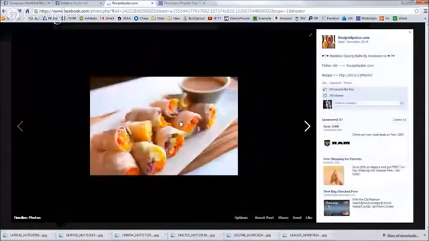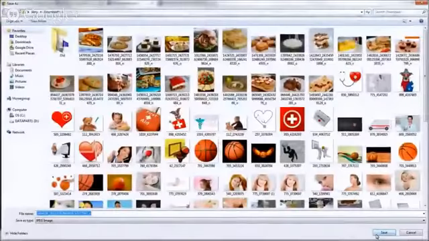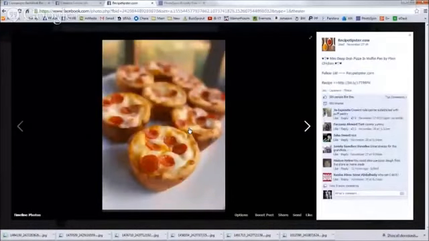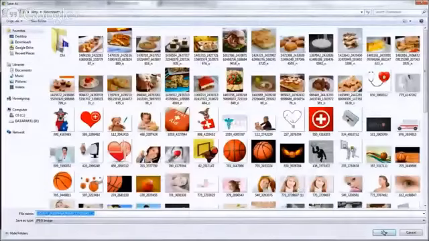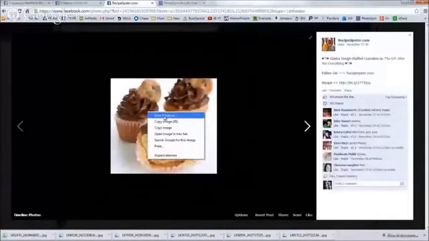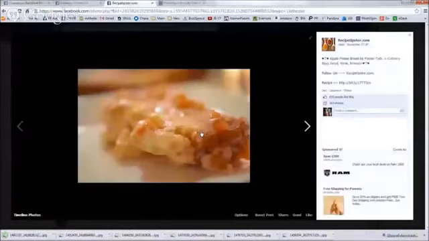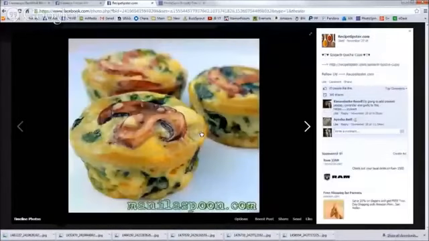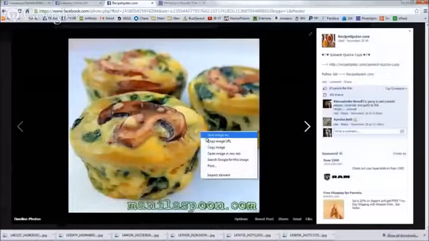I probably ought to target desserts, with all these desserts in here. These little pizzas, that's cool. I don't even know what that is, so what? And no one else is gonna know what it is either. Well, that's not quite true, but you know what I'm saying.